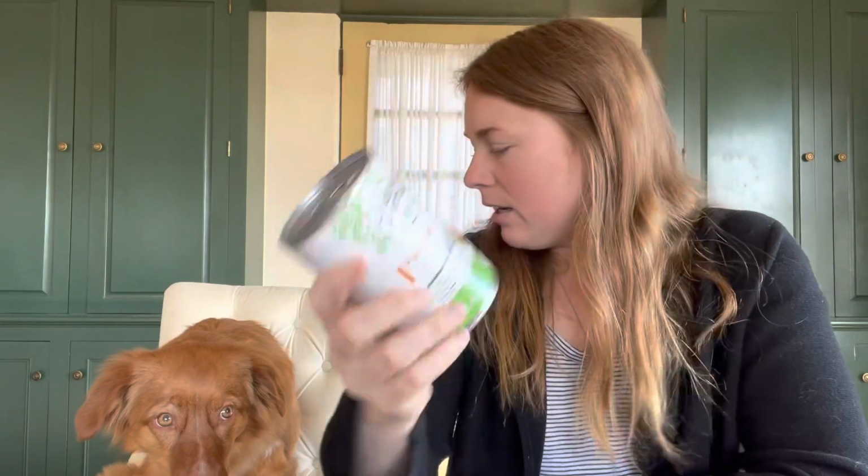Pumpkin's great for dogs. Instead of keeping it in a can in the fridge, we actually put it into little molds in the freezer and then pop one of those, it's just like an ice cube size, into her food every time. Use some warm water, put it over the top of that for the hydration, and it melts it down pretty quickly. She loves the pumpkin. Isn't that right?